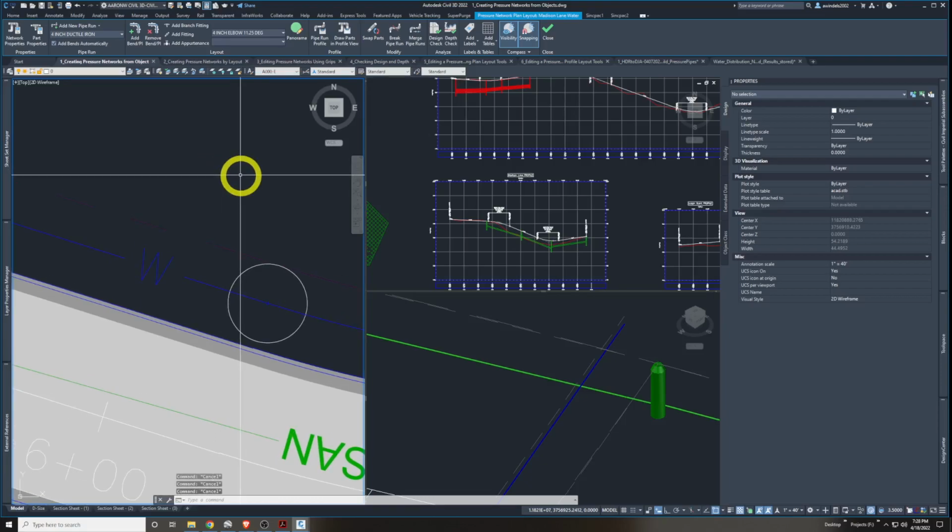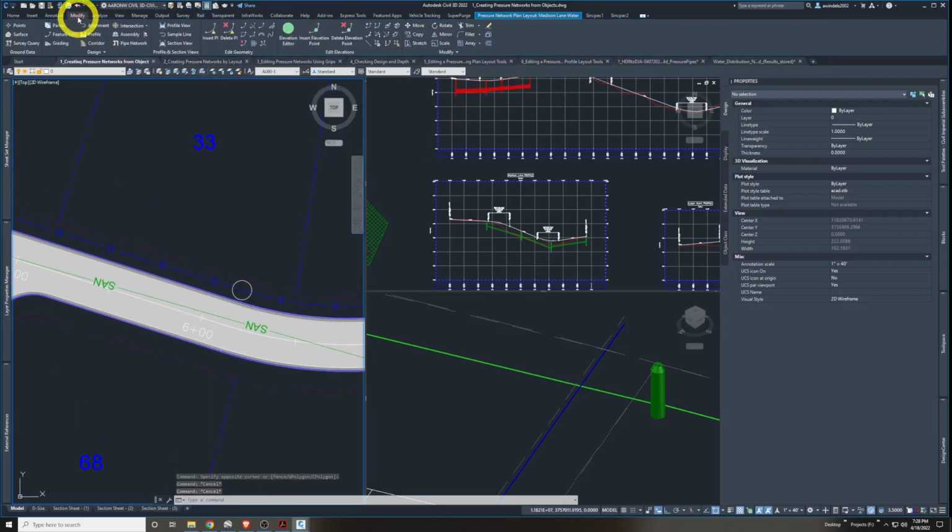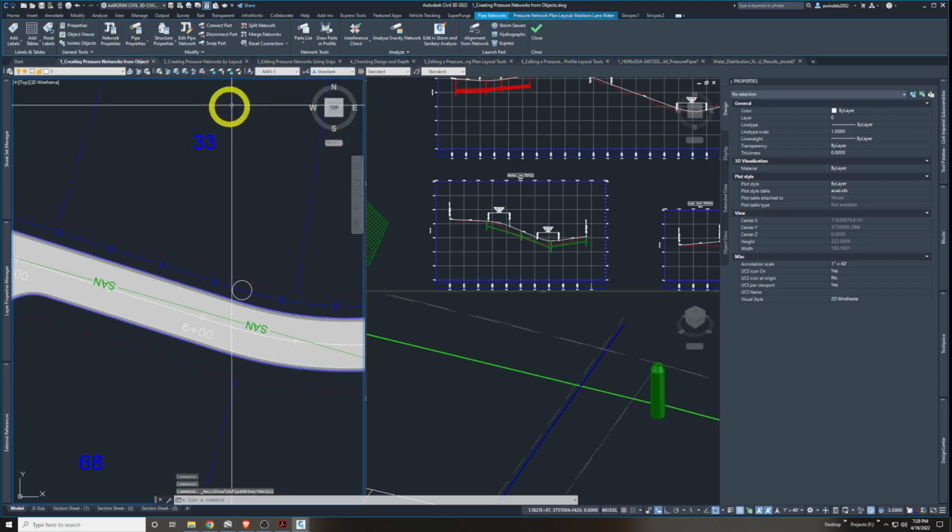I'm not going to have anything in my selection set right now, so let's make sure of that. It wants us to go to the Modify tab, and then to Pipe Network to get the contextual tab. That brings up my contextual ribbon with all things related to pipe networks.